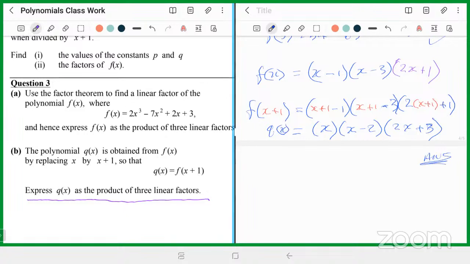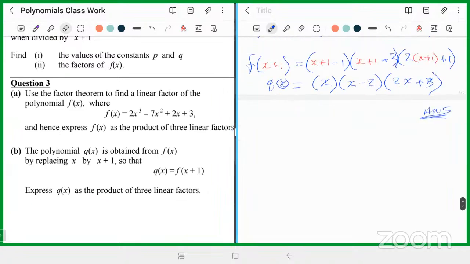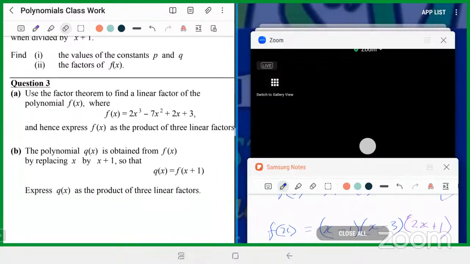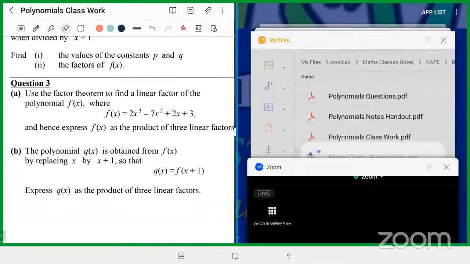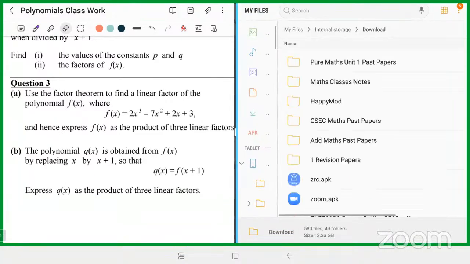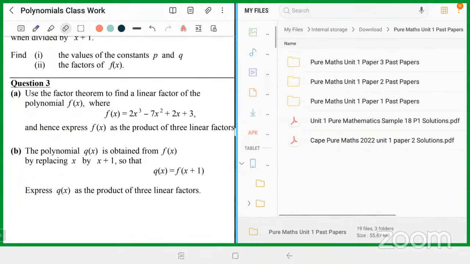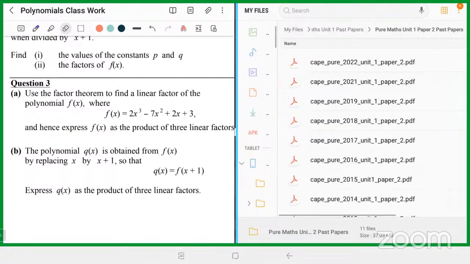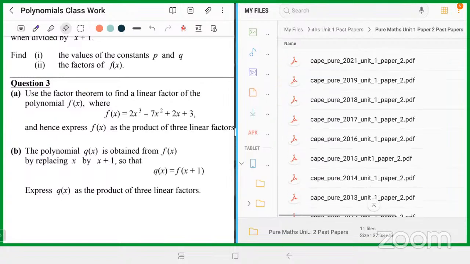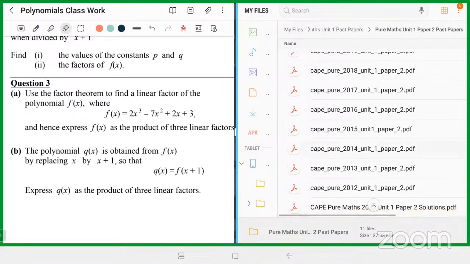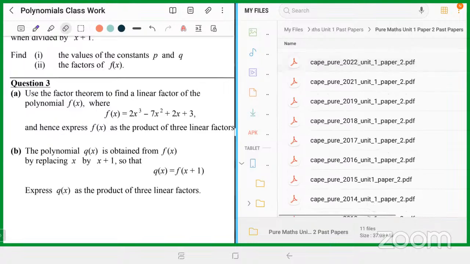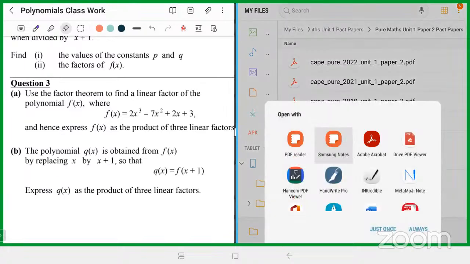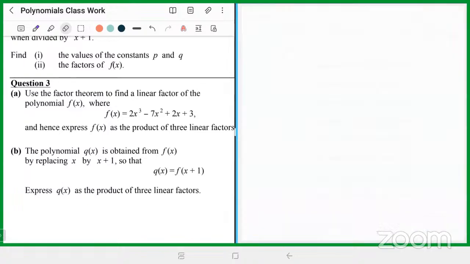All right, we're going to do some past papers now. Just for practice. We're going to start with some pure maths papers. I'm going to say that they're really very easy. Pure maths past papers, paper 2. I think we did the 2023 one already. I think so. All right, so let's jump to 2022. And we're looking for any polynomials that are on it. All right. Let's see.